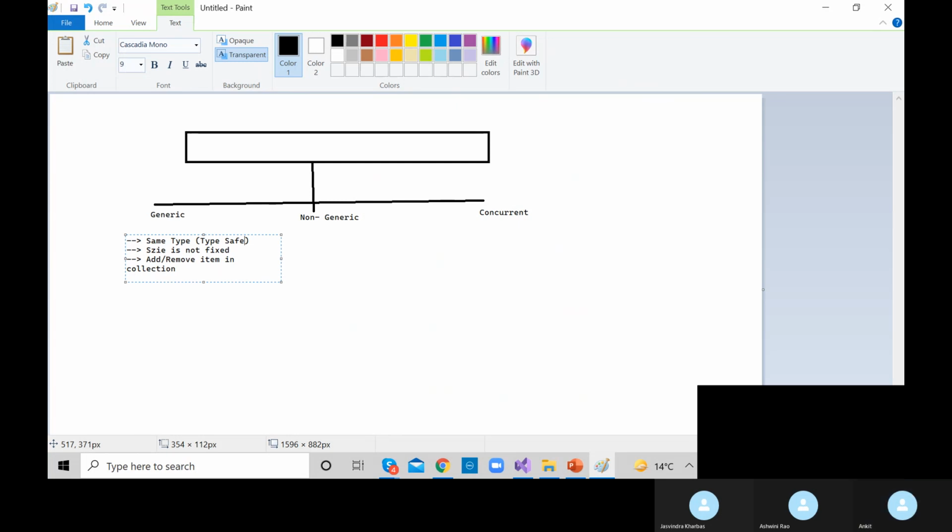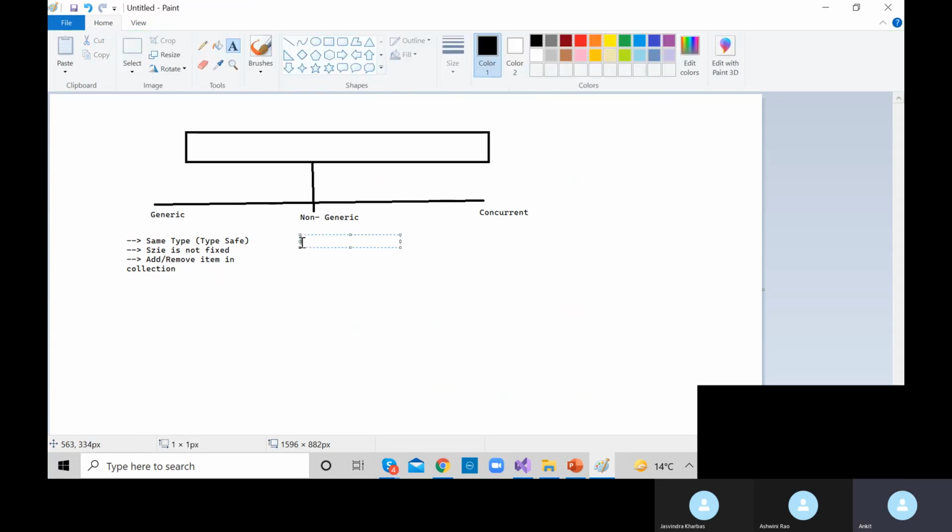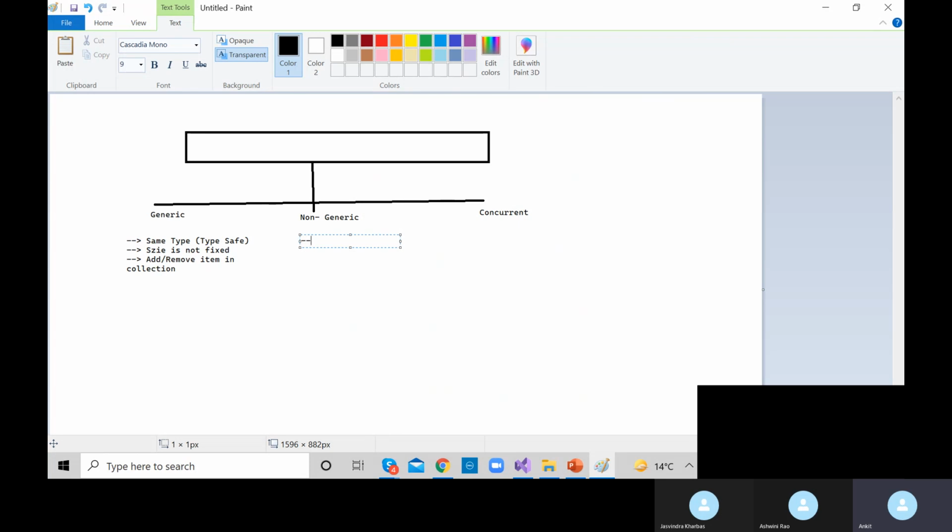And if I talk about the non-generic, then the type is never the same. As I told you, in the array list, we can store different types of data inside a single list.